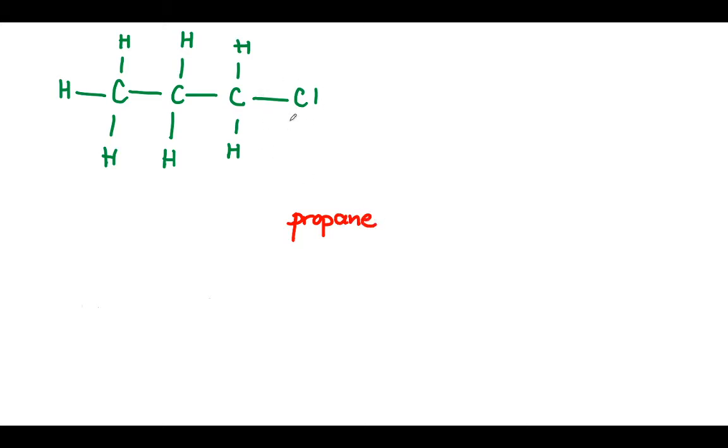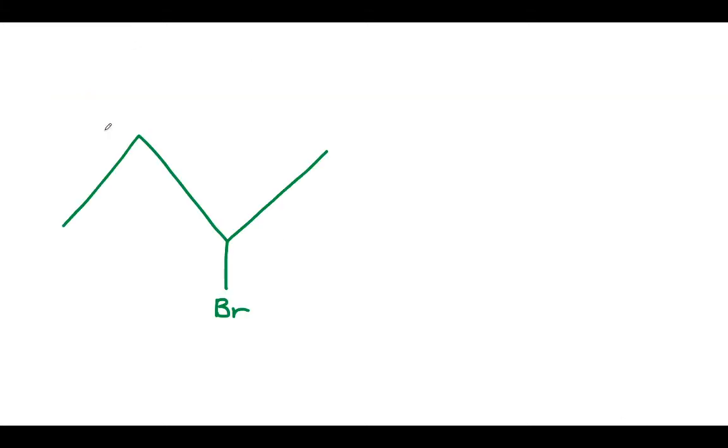And this chlorine is attached to the first carbon. There are, again, 2 ways of numbering this: I could number it 1, 2, 3, or 1, 2, 3. If I go from left to right, my chlorine would be on carbon number 3. I don't want that, because I want it to be on the lowest number carbon on the parent chain itself. So this would be 1-chloropropane. That's how you'd name that particular molecule.